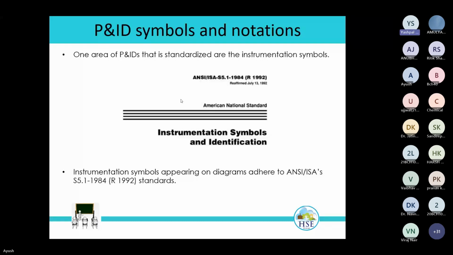Other than that, I think there is no Indian standard available for P&ID. So we all refer to this. Through this reference, companies prepare their own legend sheets and guidelines for P&ID preparation. So instrumentation symbols appearing on the diagram adhere to ANSI ISA 5.1-1984 standard. Whatever you will find later in this presentation is based on this guideline. You can also refer to this guideline, readily available in soft copies, to understand the details.